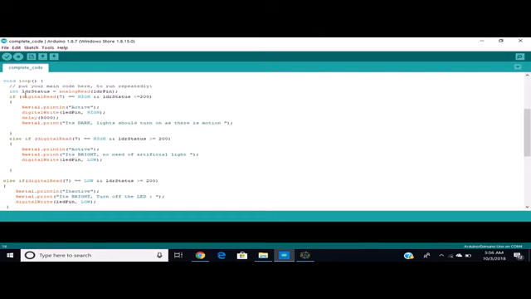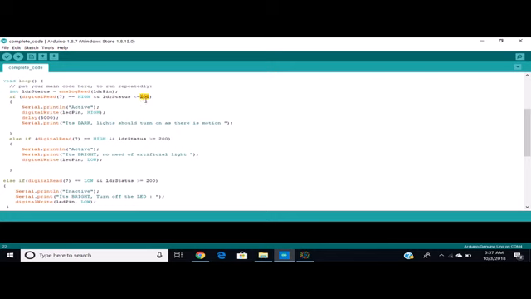So here's the code. If the motion sensor, which is digitalRead 7, is high and the LDR status is less than 200. What 200 is over here is proportional to light intensity. As this LDR status value increases, light intensity increases. As it decreases, light intensity decreases.